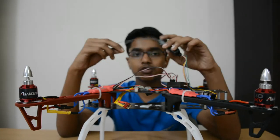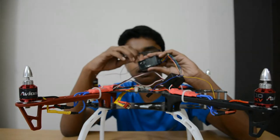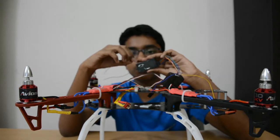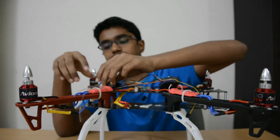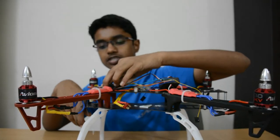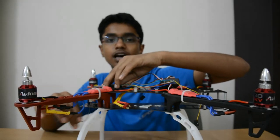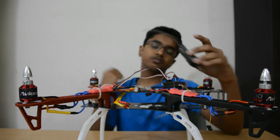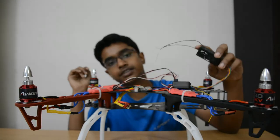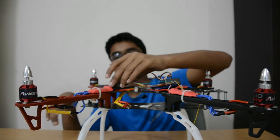Now the other thing that you want to do while mounting this one is always mount it facing downwards. Always mount this thing facing downwards, because that ensures that it has a better signal. So mount it facing downwards and not upwards like this. In RC cars, you might have seen it go upwards because you are generally higher than the RC car itself. But here is the opposite case. So this should always go downwards.